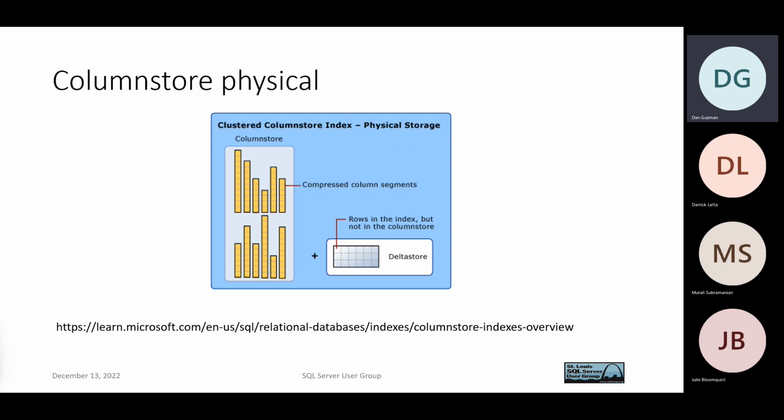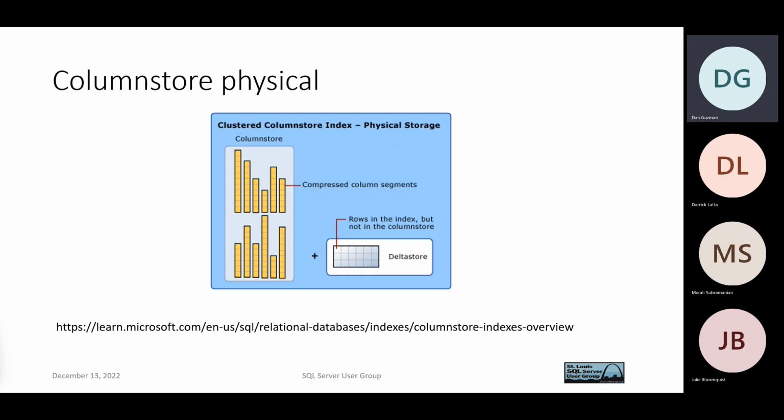The delta store is almost like a little shadow B-tree index to be able to hold any of the data changes. When data is deleted from a compressed column store segment, it's really just a shadow delete. When data is inserted or updated, it's really just a shadow update or delete where the changes are actually in the delta store, not applied to the column store initially. Then when you query the data, SQL Server internally uses both the compressed column store and the delta store to return the current values of all the rows and columns in the table. And that's all internal behind the scenes.